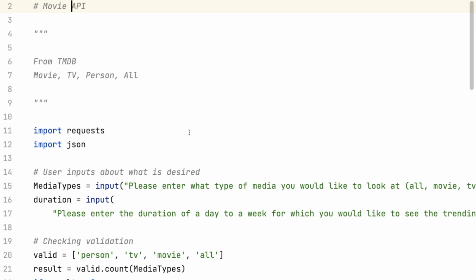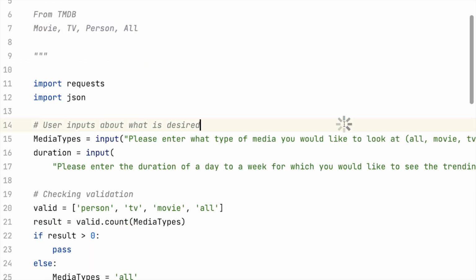So in here we're going to be looking at the most trending data. For example, the most trending movie, the most trending TV series, the most trending person, for example, actor or singer, and then all is basically whichever is most trending. If you put the movie, TV, and person together, then which one is trending the most. For example, if a movie is trending more than the TV, and the movie is also trending more than the person, then movie comes first.